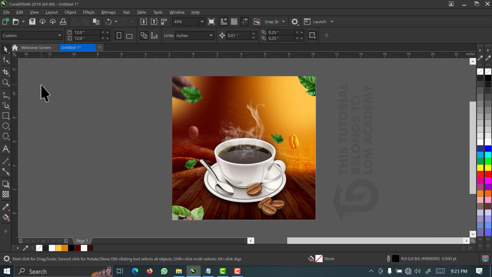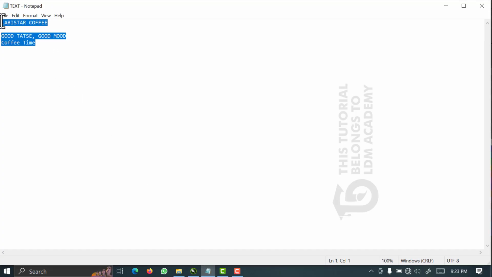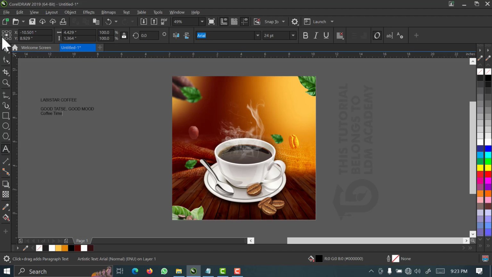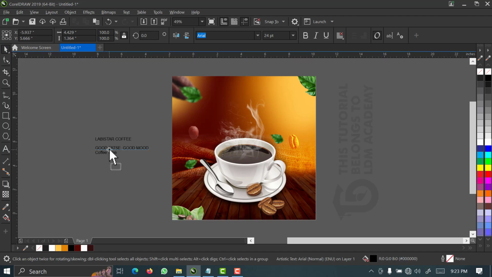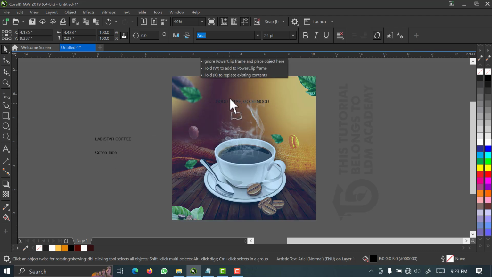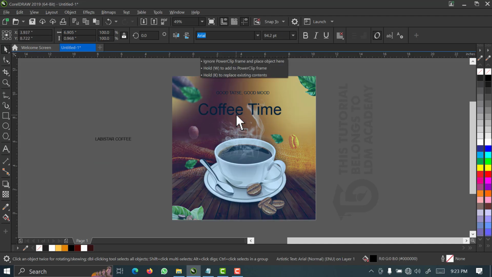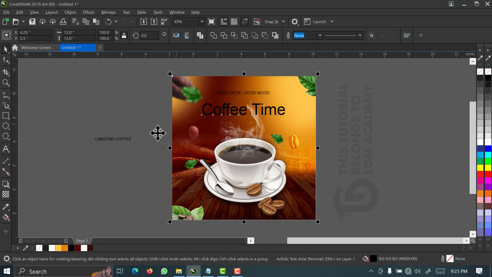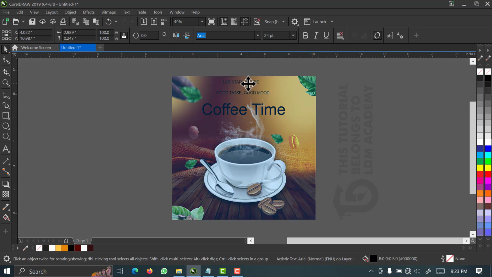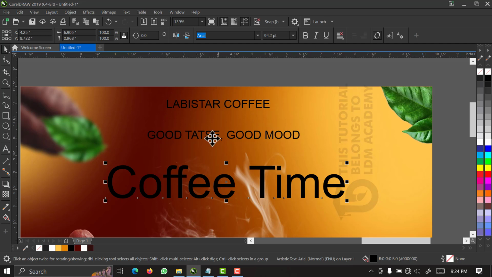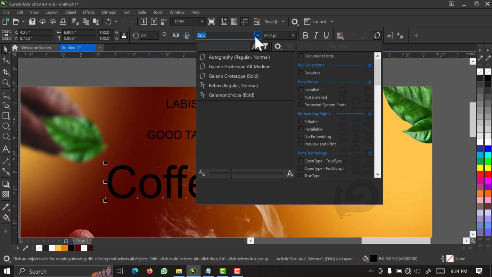Then next we need to do now is to position our texts. So we go copy the texts. So these are the texts. Then you click on your text tool and then you paste the text. Good. So I'll press Ctrl K to ungroup the texts. I'll position this somewhere here, and this also somewhere here at the center. Okay. Then this should go up. Good. Alright. So now this I will change the font to, let me use this one.